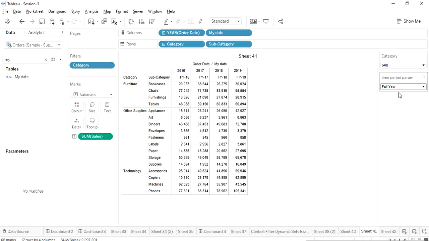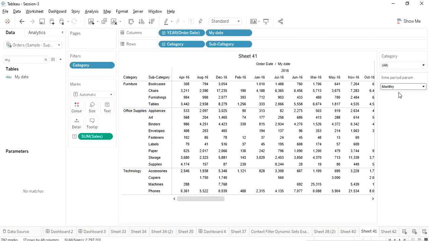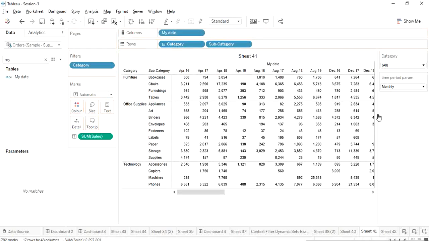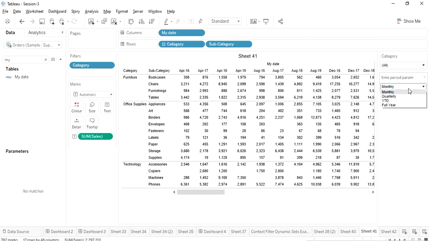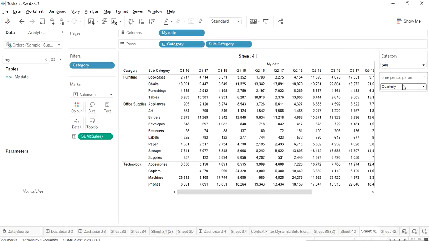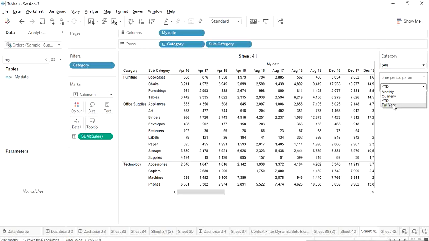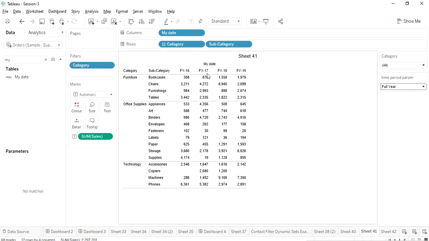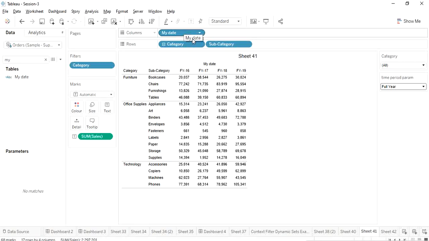If I change it to monthly, see, it's going to monthly, and I can remove this from the column. Now if I change to quarterly, I'm getting my quarterly numbers, aggregating for the quarters, and the label is coming as what I was expecting. And if I do full year, now I'm getting full year, and it's aggregating that way.